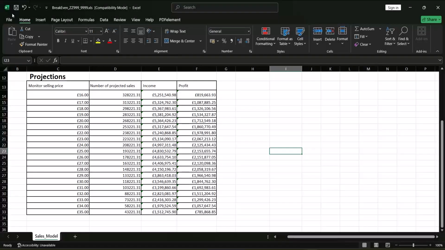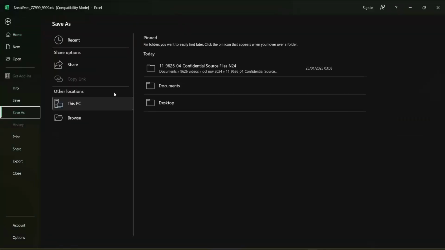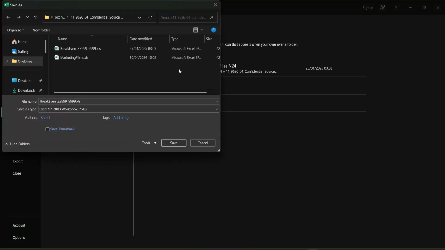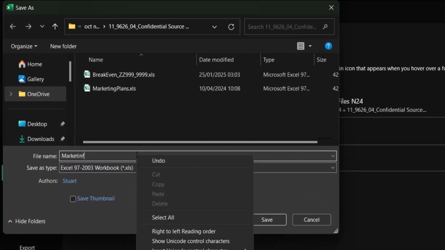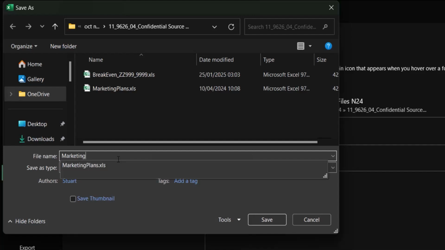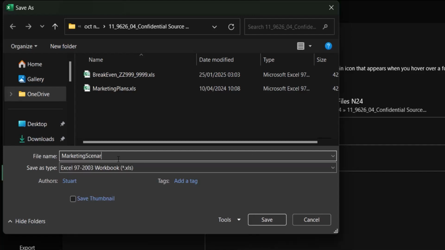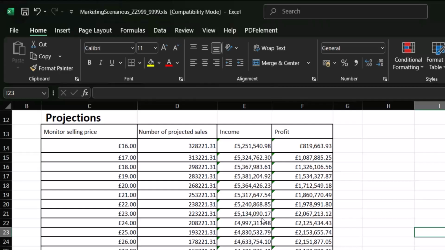So we can head back into File and save our work as, locate your folder, save it as marketing scenarios, followed by your center number and candidate number. Henceforth, all you need to do is save to overwrite your file.